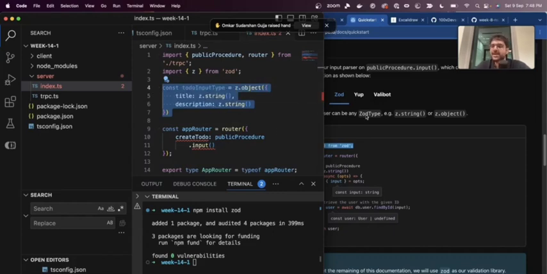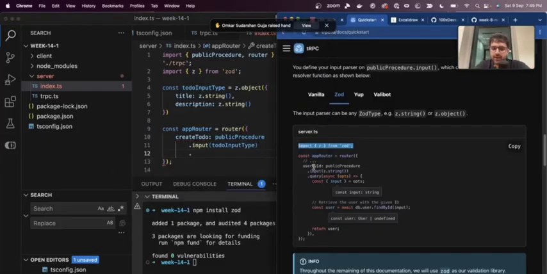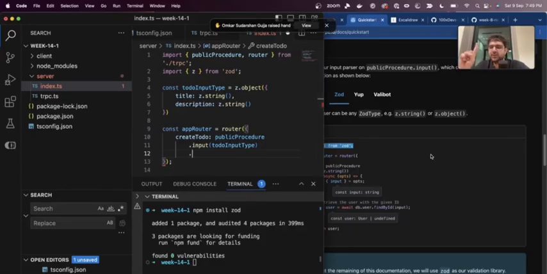To do the same thing in trpc, you can either define this object outside and pass this in as an input, or you can just take this whole object and paste it here. This looks slightly cleaner, so I'm going to keep it like this. And we have defined what is the input that's expected for this procedure. Finally, we have to define the body. The way to do that is, is this a query or is this a mutation? The answer is, since the user wants to update some data, post some data, this will be a mutation.